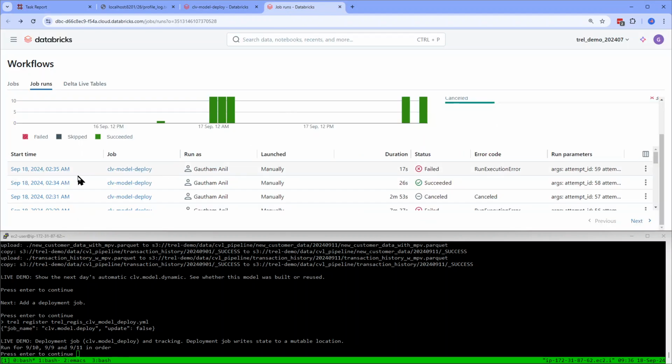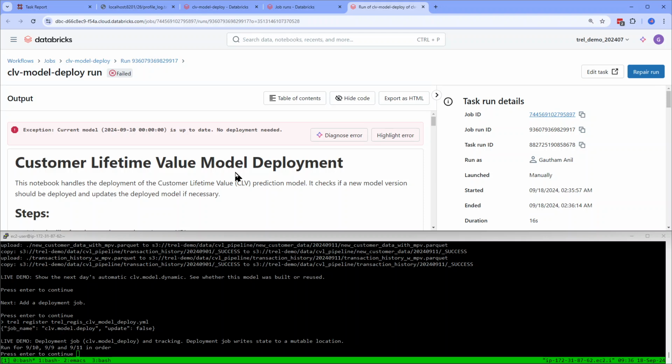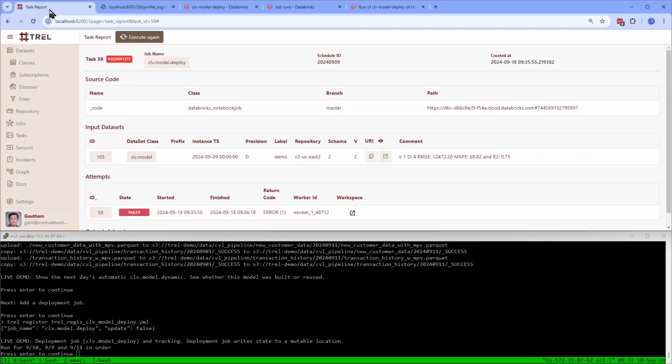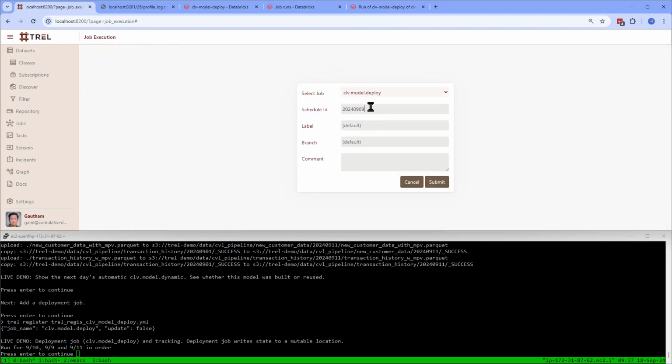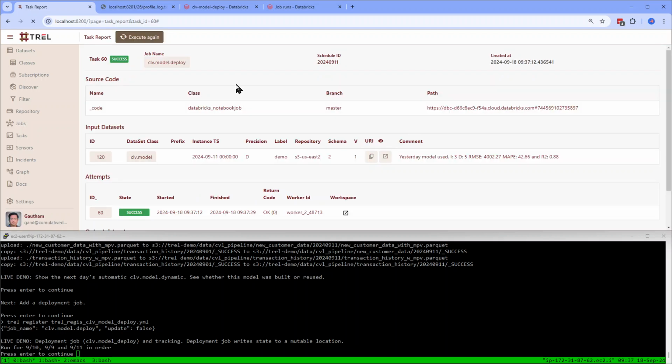So let's take a quick look at the actual run, and what we see is that that is exactly the reason why this one has failed. Now let's execute again for 9.11, and this should go through. We'll refresh this and we can see that yes, this is completed.